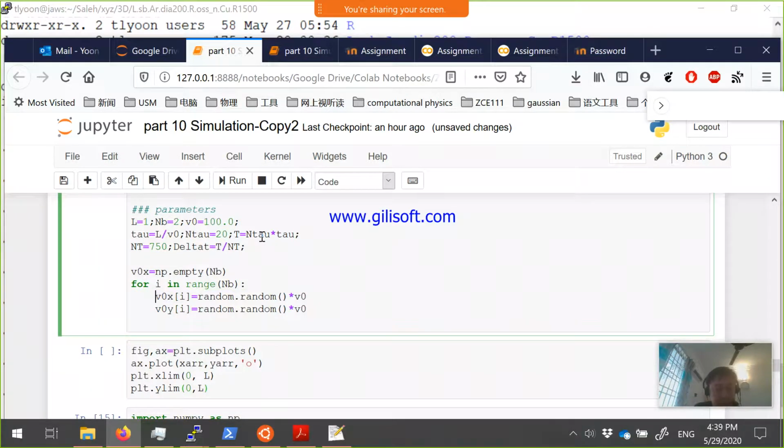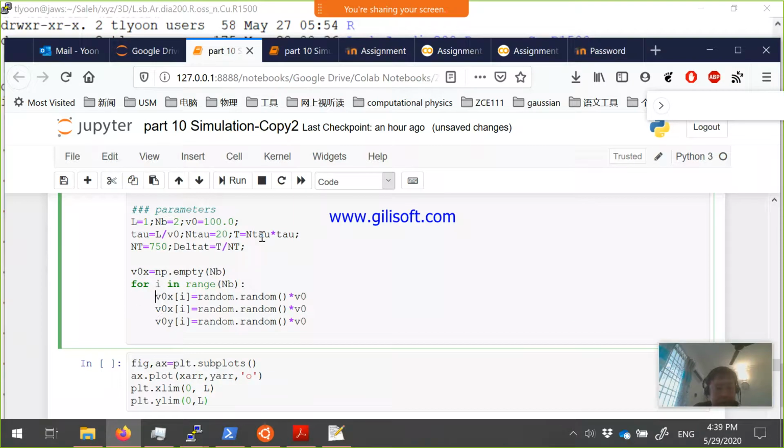I mentioned that you also have to initialize the initial conditions for the x coordinate. So the initial position for the x coordinate is defined to be a number. I assume the number should be between 0 and 1 multiplied with L. So this will give me a number lying between 0 and L, since the random number should not be larger than 1. So these values of x should always be lying between 0 and L. That is the coordinate of the initial particle. All the particles should be lying inside the box. So that is how you do it.